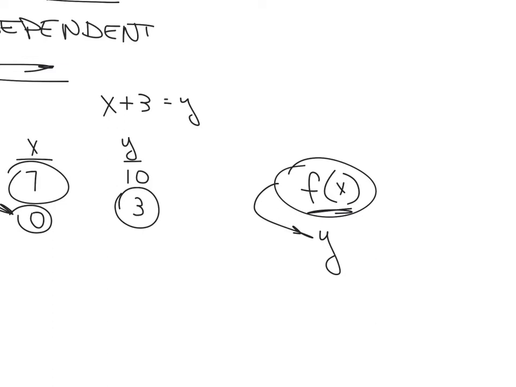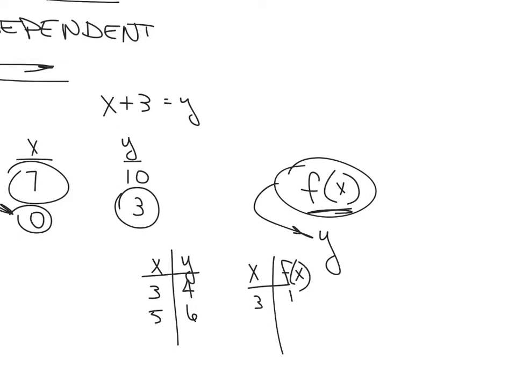Okay, so when you make this little table here where you have an x and a y, and if you put a 3 in here and it spits out a 4, or a 5 and it spits out a 6, etc., instead of writing it that way, we just write it like this. And it's pretty much all the same for what we're doing here. Okay, so f of x just means my y value, it means my dependent value, it means my output, what do I get for an answer, and you should be okay.